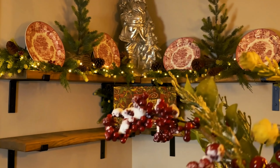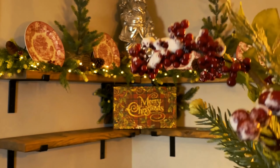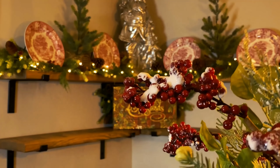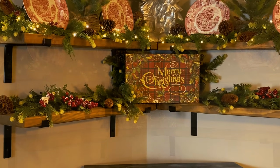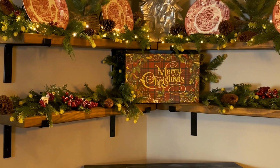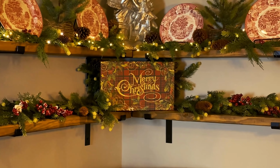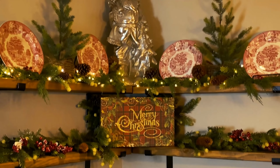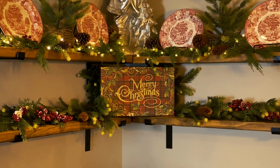I wanted a little bit of greenery to come out from behind, and I'll be adding more onto the shelves. So I placed the berries and some pine on the shelving. It looks really good up against this wood. It's making me kind of like these shelves. I just, but they have to change. They just have to change. So I have everything warmed up with nice greenery. We'll see what I can add in next.